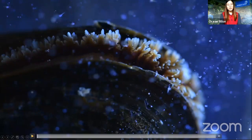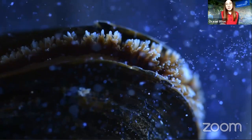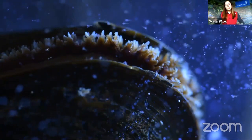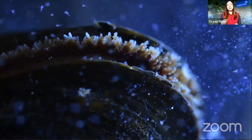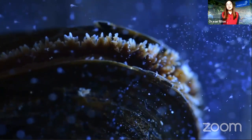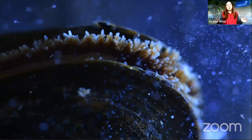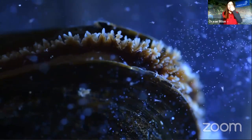So here we go. These are the mussels, and if you see something moving around, those are the plankton. The mussels will try to grab those plankton and get their intake of protein every day. They do it 24/7 in order to get the nutrients. And you can notice that they do not move really fast. They would try to stay there maybe for the rest of their lives. Yeah.